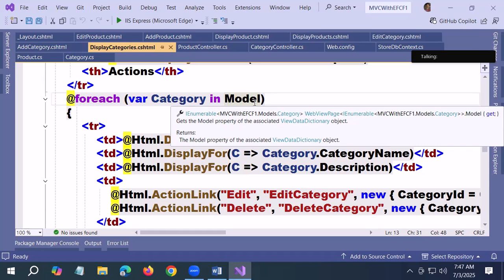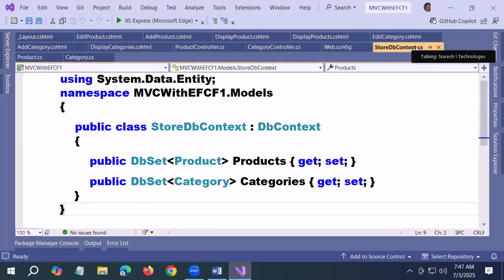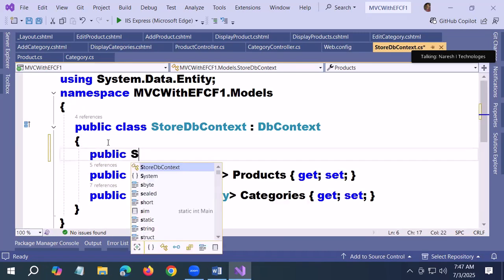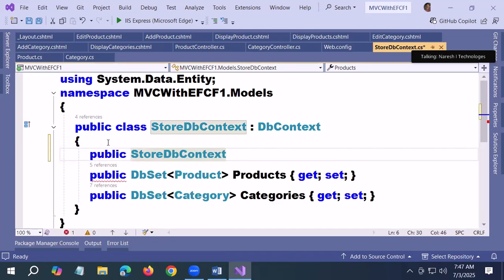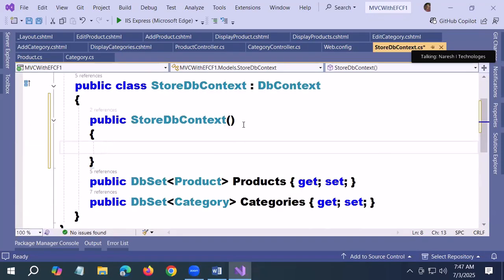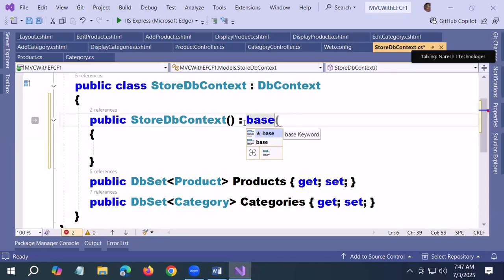Tomorrow, in case you want to use your own name for the connection string, what you require to do is come to StoreDBContext. Watch. Define a public constructor StoreDBContext. From here, you're required to call your base class constructor, and for the base class constructor, you pass the connection string name.